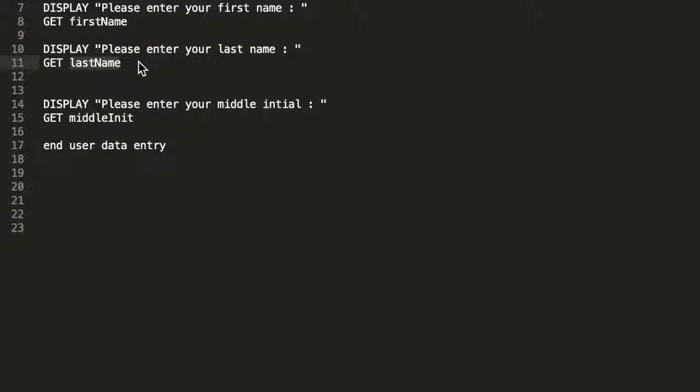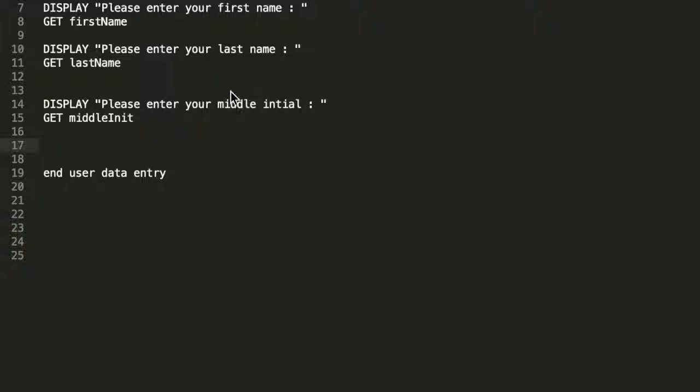So here we are requesting, it's line number 8, first name. We are requesting and getting on line number 10 and 11, last name, and here on lines 14 and 15, we are requesting and getting their middle initial. You'll also notice here still with the variable names, we are using camel case or mixed case. The first word is all lowercase, and the first letter of any subsequent word is uppercase. So now we have a better solution for getting their first name, their last name, and their middle initial.